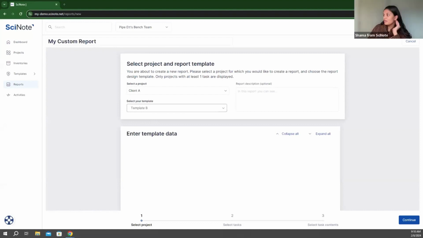And Kelly, as you said earlier, you can include things like project summaries, objectives, conclusions, background information, data visualizations, and other specific things. So if you had a project that was started before using SciNote, then that could be included in background information as well.